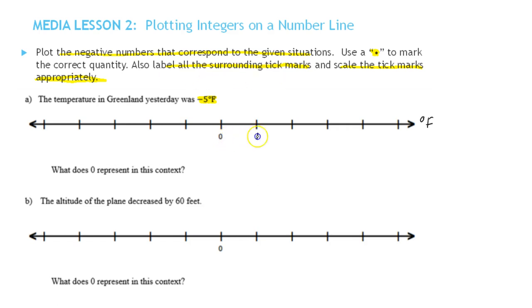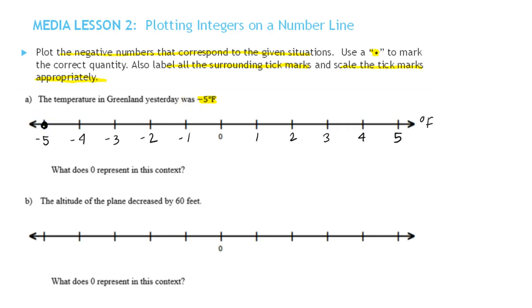So we've already seen in the positive direction it's 0, 1, 2, 3, 4, and 5. So the distance or the difference between any two consecutive tick marks is 1. And it's important that you make that distance or the difference the same. Now in the negative direction, we start at 0, then goes -1, -2, -3, -4, and -5. And since the temperature we were given is -5 degrees Fahrenheit, this is where we plot our point.